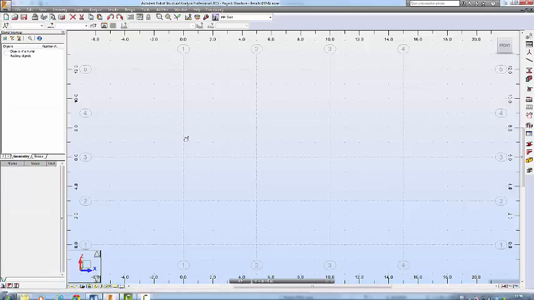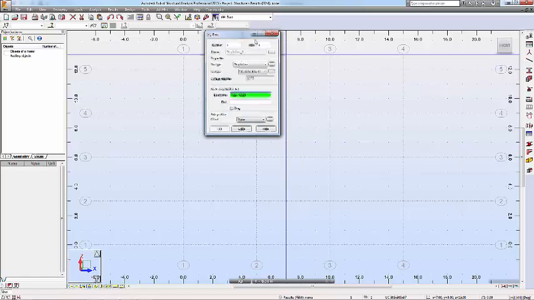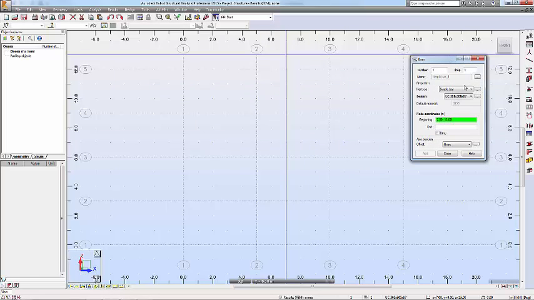So let's come back to Autodesk Robot. Let's use the second one, which is the bar function, to create these structures. Let's click on this one, which brings up these windows, and in this window we need to choose the proper type of element we're going to apply.